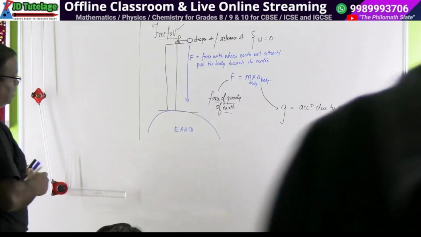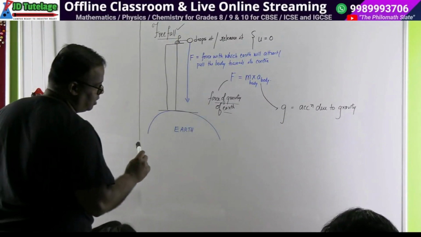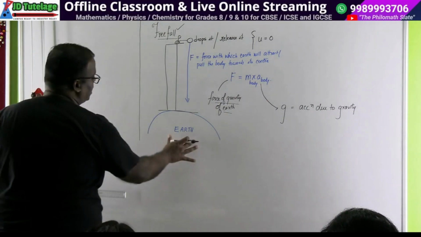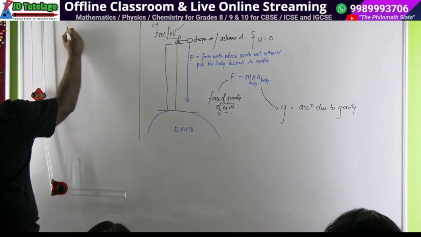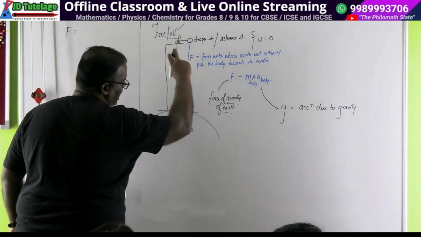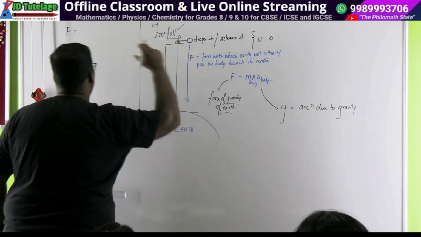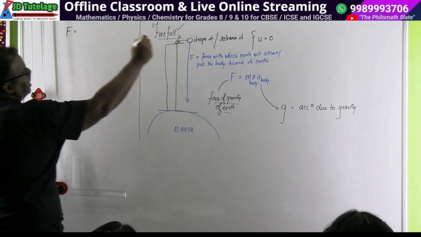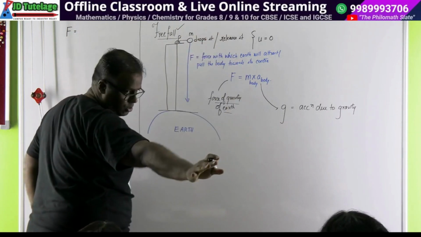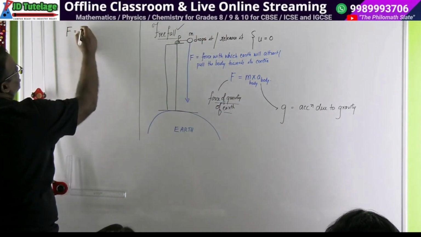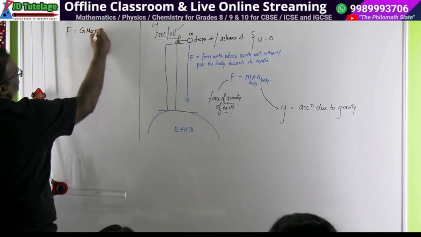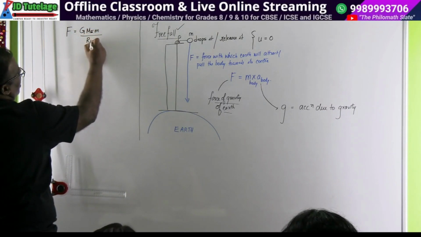So we'll see why this force will be unique. Right? The force will be unique. Let's look once again at Newton's law of gravitation and find the force existing between the Earth and the ball. It is given by the relation, and let's say the mass of the ball is m. Understood? So it can be a goat, anything. We give it as G Me m divided by Re square.